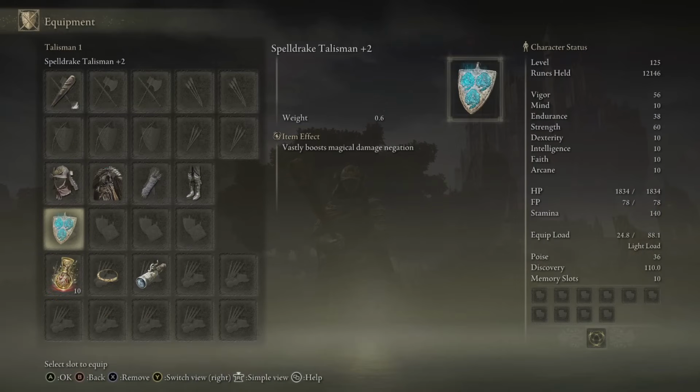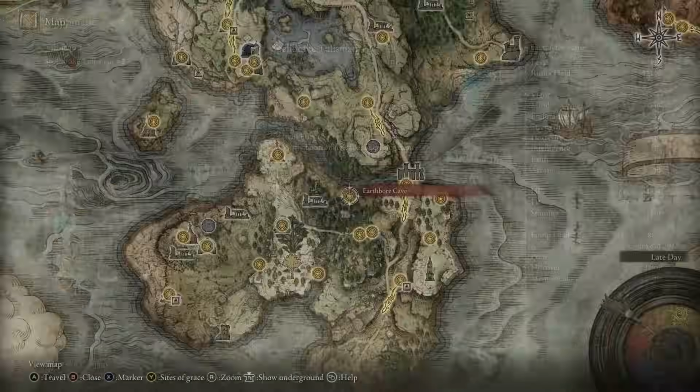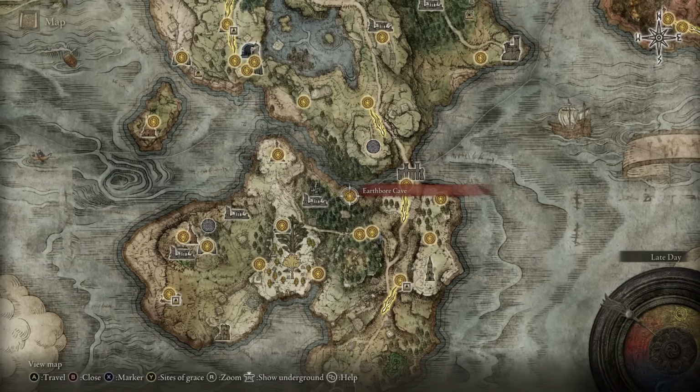Moving on though, the Spelldrake Talisman will boost your magic damage negation by 13%, 17%, or 20% based on the version that you have. The base version drops from the Rune Bear boss at the end of Earthbore Cave, which is located in the Weeping Peninsula.